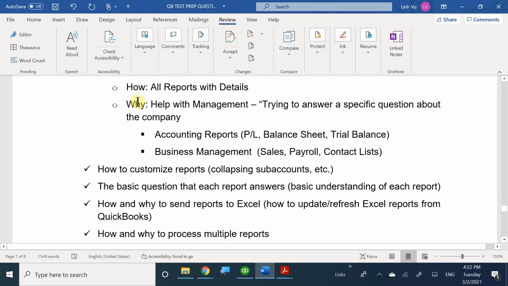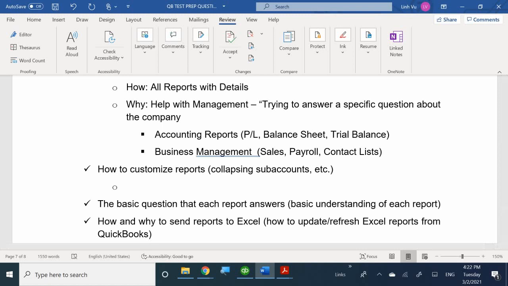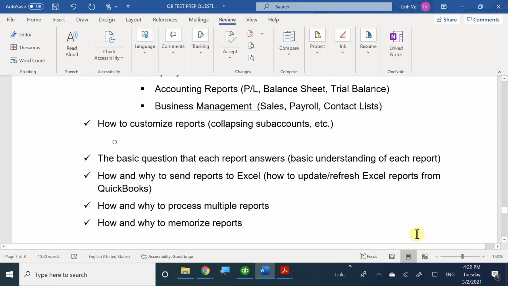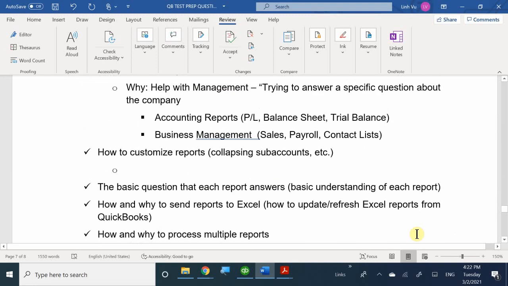How do you customize reports? Reports menu bar, drop down to custom reports.